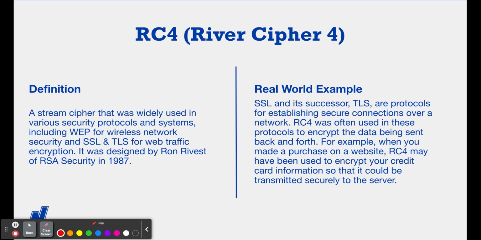However, RC4 isn't perfect. Over time, several vulnerabilities were discovered that could allow an attacker, under certain conditions, to recover small bits of plaintext from the ciphertext. This directly threatened the confidentiality of the data, which is the very thing that ciphers are supposed to be ensuring. These vulnerabilities led to RC4 being phased out in favor of more secure algorithms like AES.